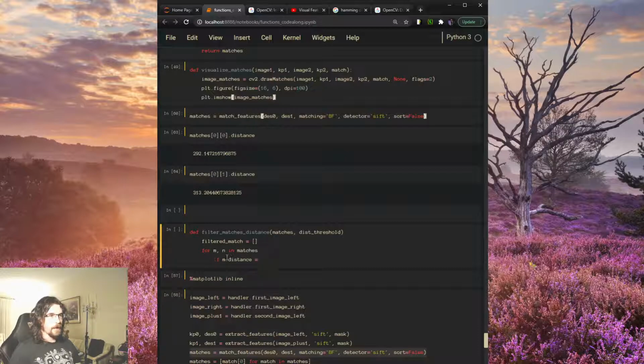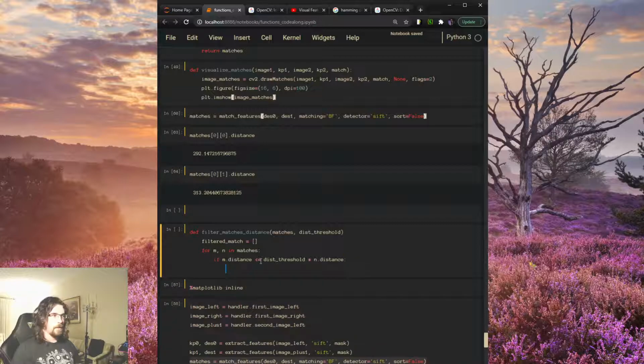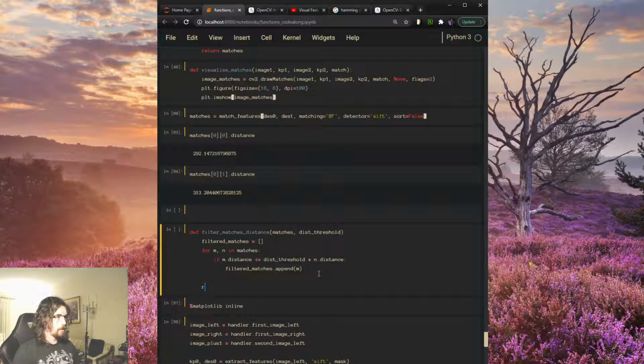And so if m dot distance is less than or equal to the distance threshold times n dot distance, then we will go ahead and append it to our filtered match. I really would like this to be called filtered matches. I feel like that's a better word, so it's not going to matter in the long run. And then we'll return our filtered matches.